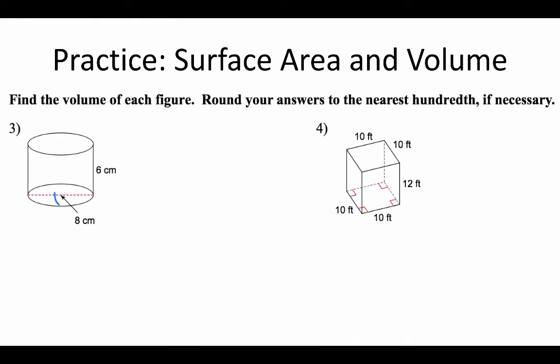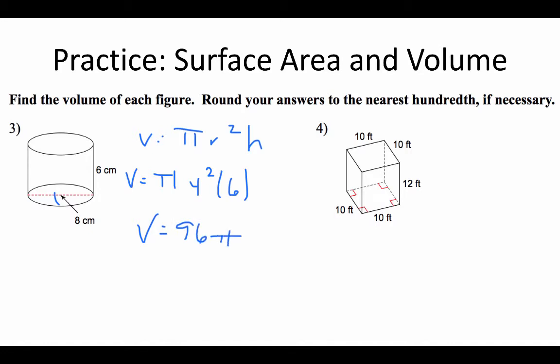So here's the first thing right here: we're going to cut that in half because it's a diameter. So what we're going to do is volume equals pi r squared h. So volume equals pi 4 squared times 6. All right, so what I know right off the bat here is that I have 16 times 6, and I have that as 96 pi, so V equals 96 pi. Now I can plug in that 3.14, V equals 96 times 3.14, and I should come up with an answer of 301.96 centimeters cubed.